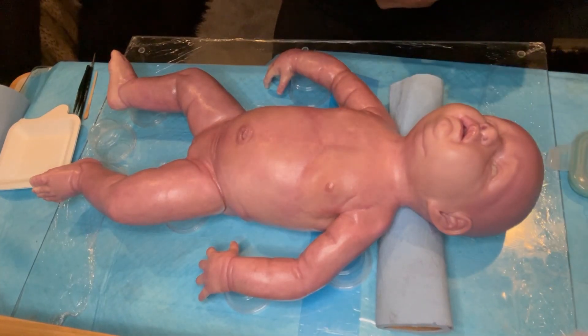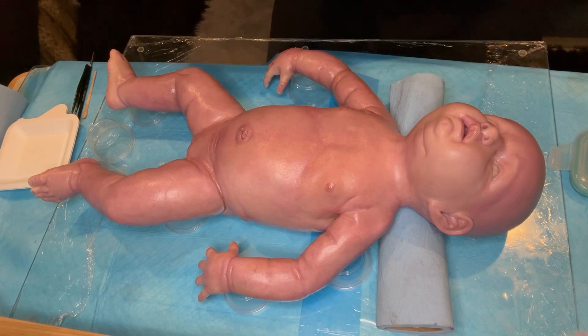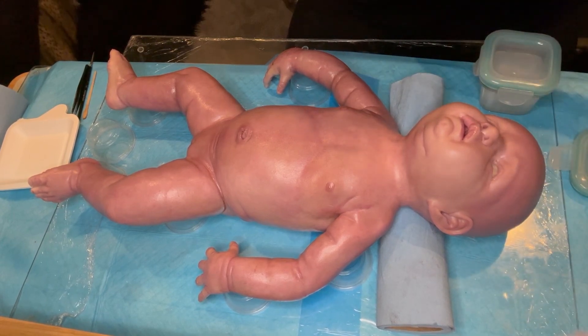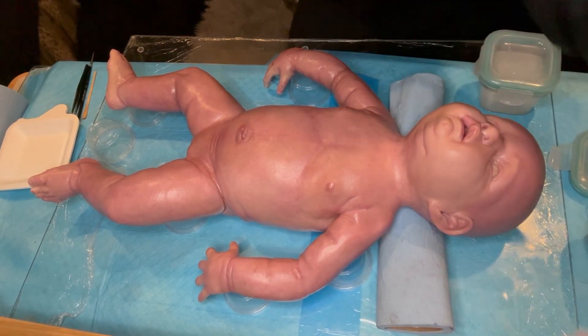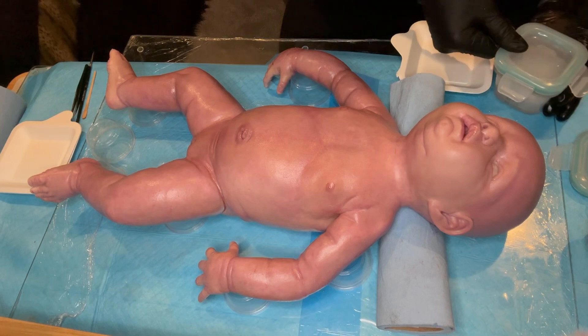I gotta tone down this red a little bit so it's not so much red — more of a golden brown. I want it to be more brown before I put on my darker brown plaque. I don't know whether to go darker brown first. Let's go with the mustard stick with the paint, stick with the mustard, and then we will use it to lighten things up before going back dark.